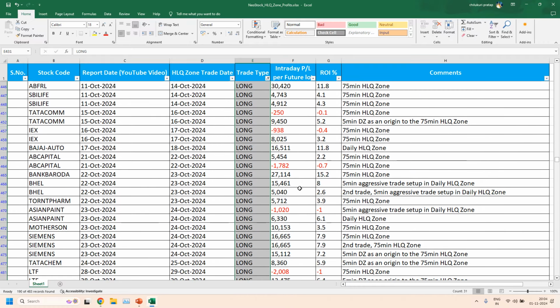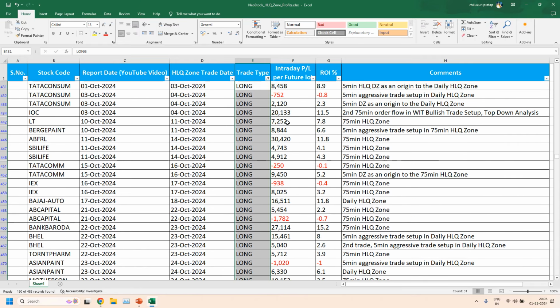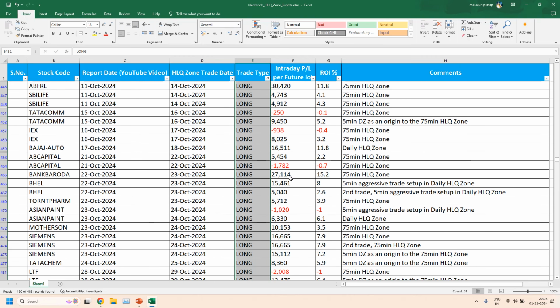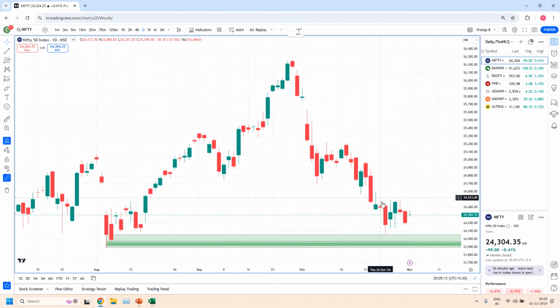Because of July month, I am not able to publish our Excel sheet in the group because it has incomplete data. But anyway, I am showing you here all the statistics month-wise. Each month, on the first day, I am telling you the details. So this is one interesting observation I made. In a bearish month, we got good profits from the long trades.